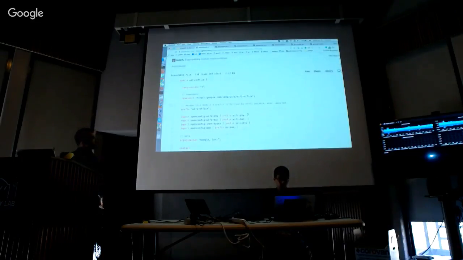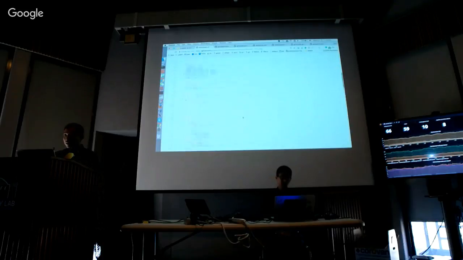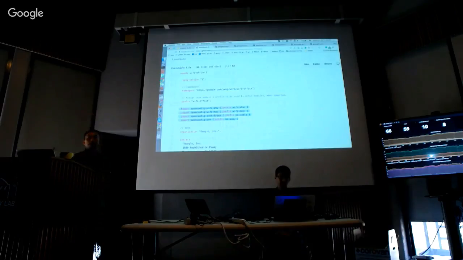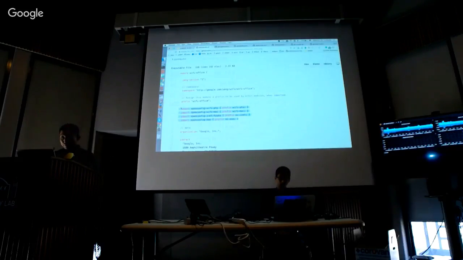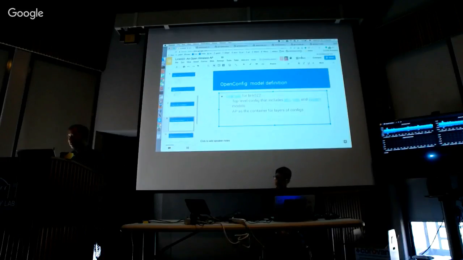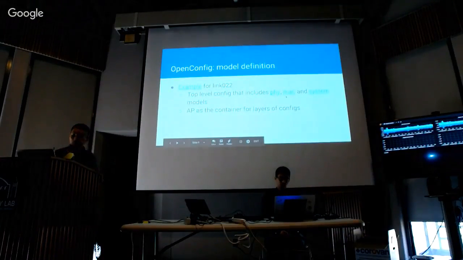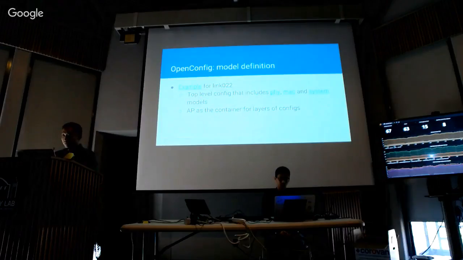What we see here is actually the top level OpenConfig model for this instance of Wi-Fi. It's about 100 lines of code, and at the top it imports the common modules that every vendor or most vendors agree upon. So it includes physical layer, the MAC layer, common types, and the system. Then in our programming model, I have some other things to show for the physical layer, MAC, and system models. Those are common, and I'm going to skip them.